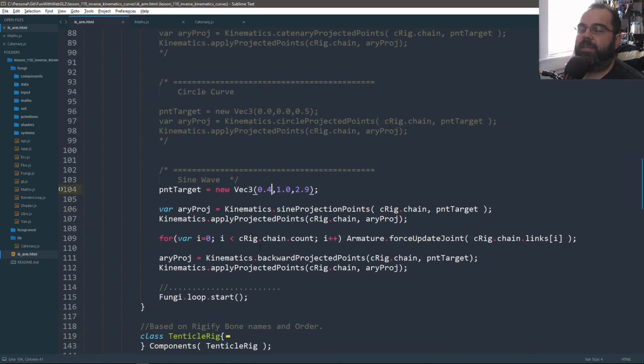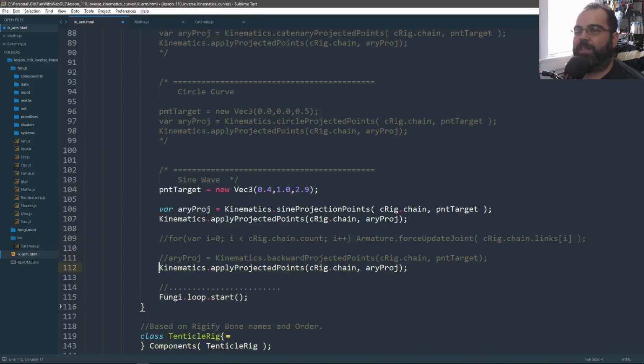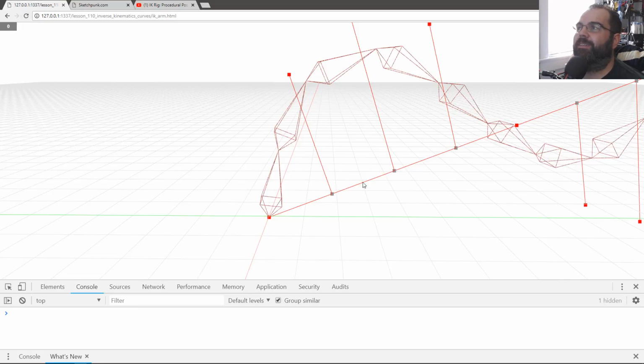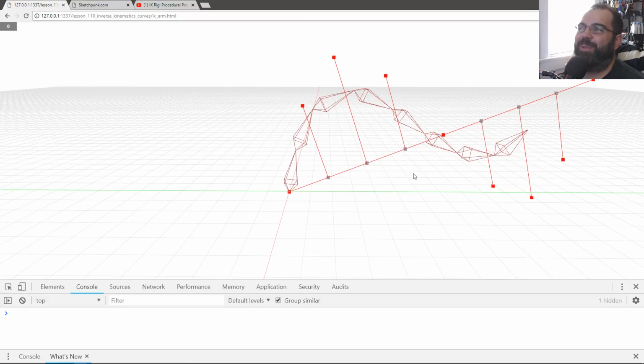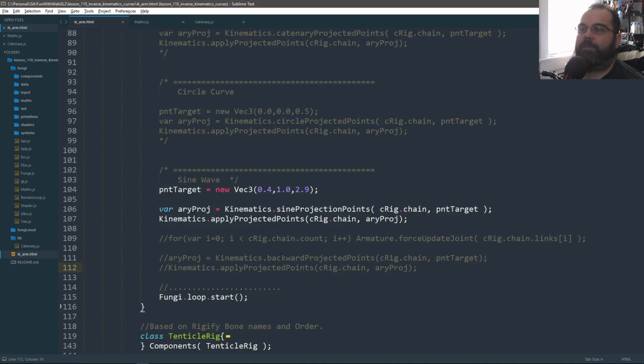Oh yeah, the only thing I did different is that it doesn't do a perfect job. The sine wave doesn't do a perfect job. I totally didn't even notice that. I totally forgot about that. Yeah, so that's the sine wave. That's how the sine wave ended up happening. But to make it a lot better, I just quickly apply the armature.